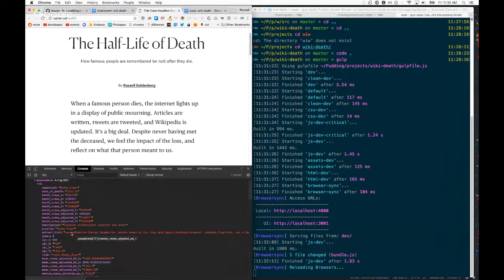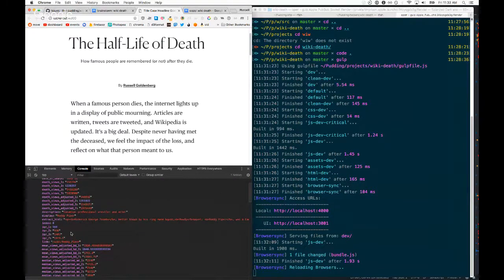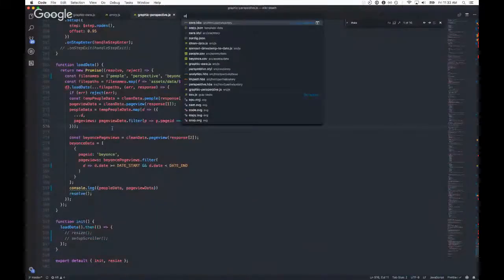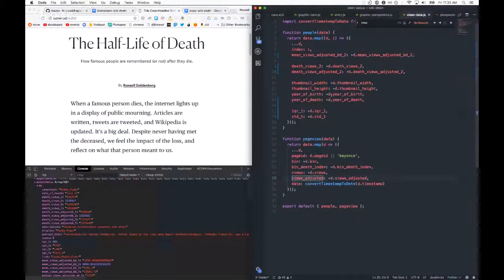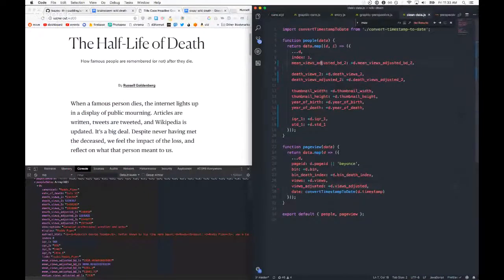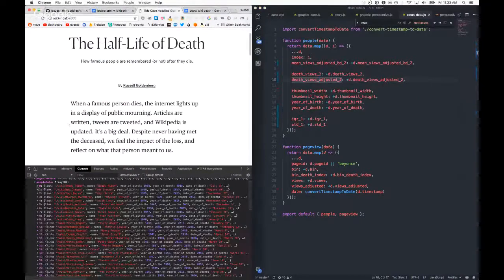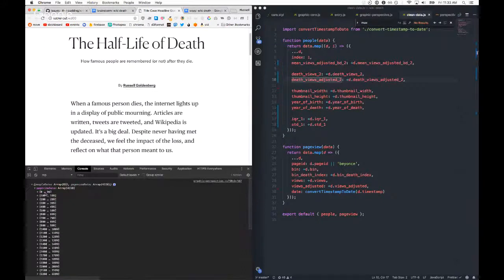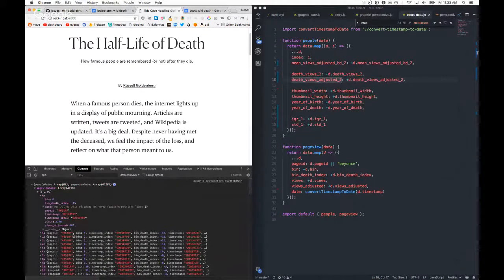How about, yep, that makes sense. That seems fine. And then people data, this is people data, page view data. That all looks good.